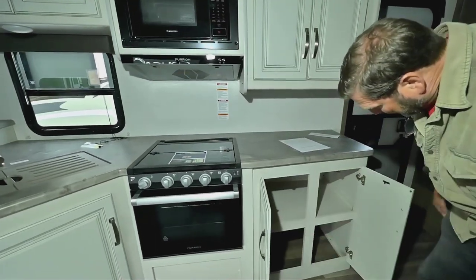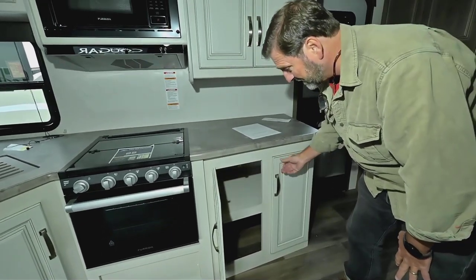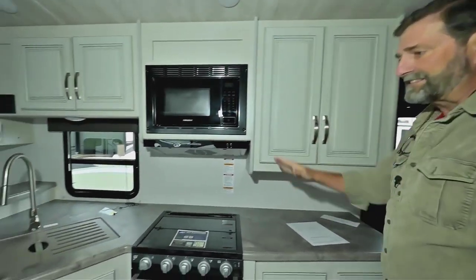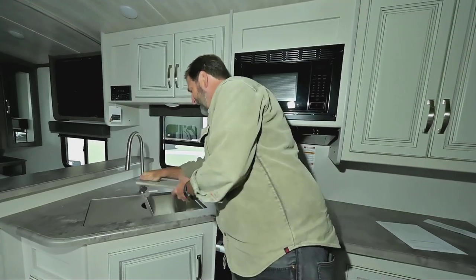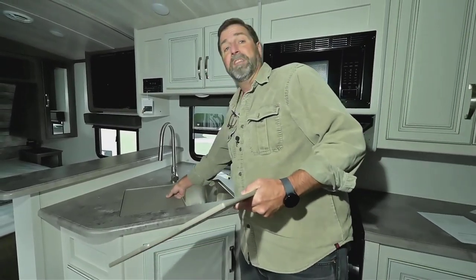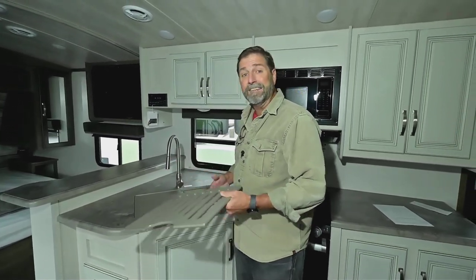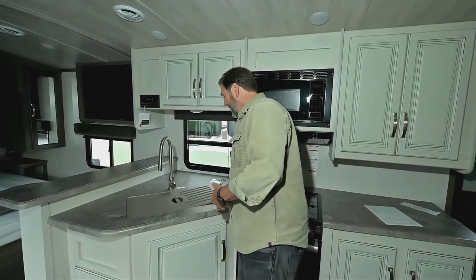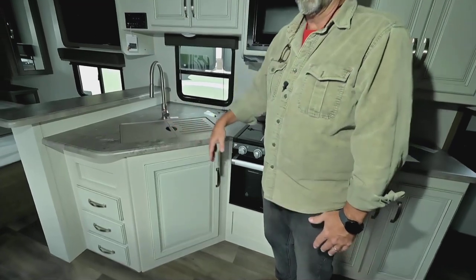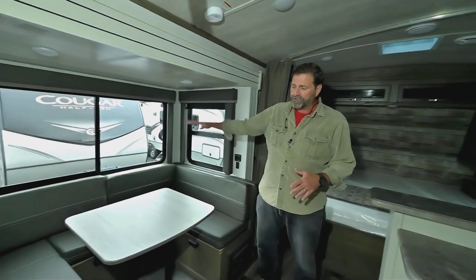This coach wins the kitchen contest — it has an absolutely spectacular kitchen with lots of storage, beautiful solid cabinets, lots of counter space, and a huge stainless steel double sink. These days the farm sink is popular, but you can't wash and rinse in a single basin — you really need two basins for that. There's also big storage for your garbage can and even more drawers.